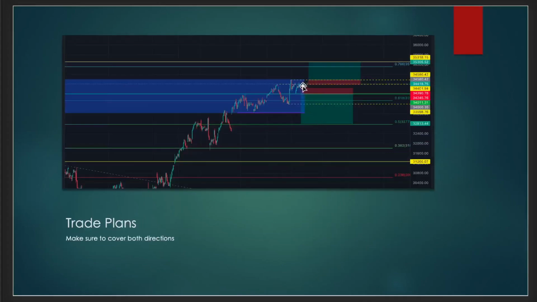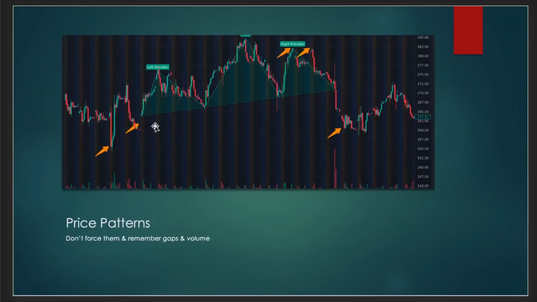As I mentioned in the earlier video, you take the next resistance higher than where you currently are, which would be right here, and once that breaks, then resistance target 1, resistance target 2, and so on and so forth. Or you take the nearest support below the current price, and that's your entry level. Then you have target price 1, target price 2. And then the price patterns, if you are able to find them, such as this head and shoulders here.